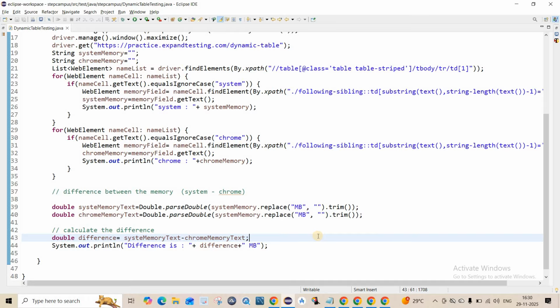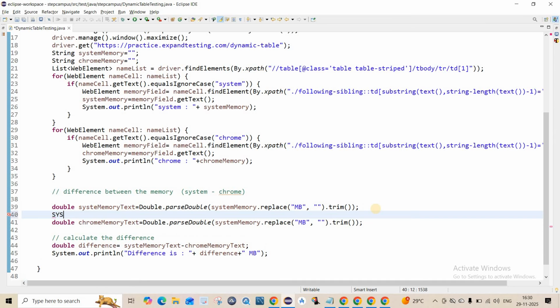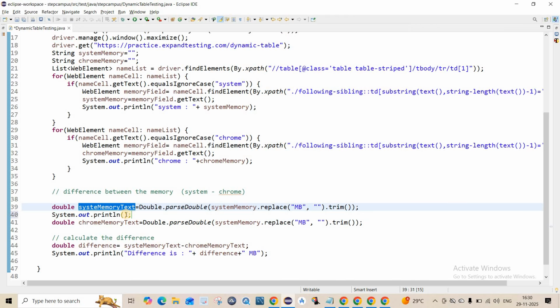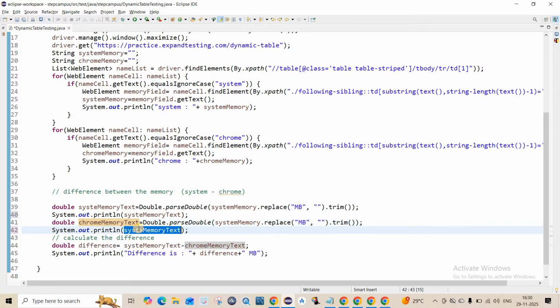That is a catch. System memory total plus MB. Okay, let's do one thing. Let's print out this system memory and we will figure out what it is printing. Okay, memory text, we will do the same thing for this one as well, and then this value also we will print out.